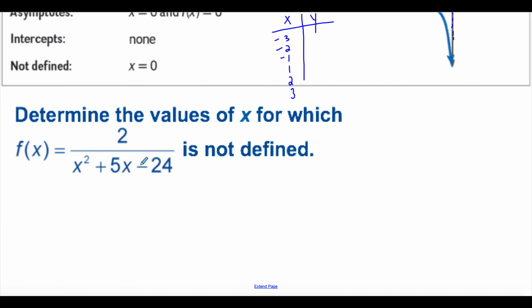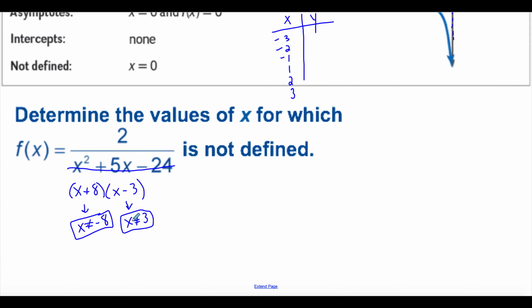So 2 numbers that multiply to give you -24 and add to give you 5, that's going to be an 8 and a 3. So I have x plus 8 and then x minus 3, and that's what this factors to. All right, so now it's pretty straightforward. We have this on the bottom. What goes in here to make it a 0? So x cannot be -8. What goes in here to make it a 0? x cannot be 3. So we've essentially done this already with the inequalities. You just have to find the excluded values, and you just say that you can't plug those in.